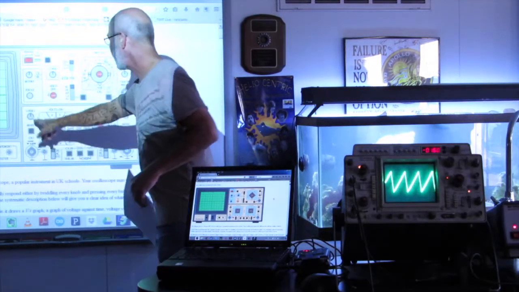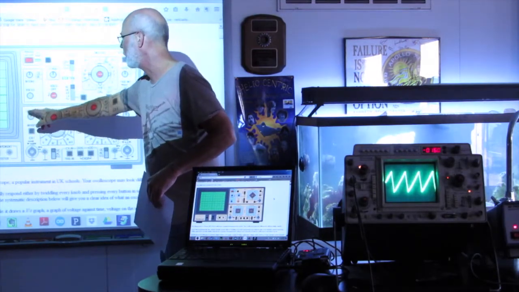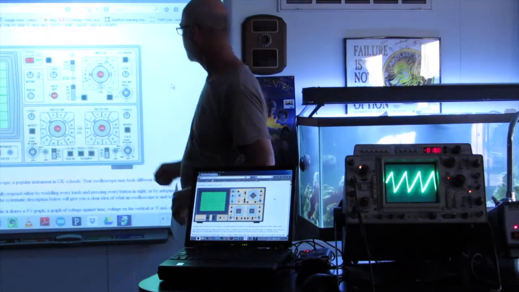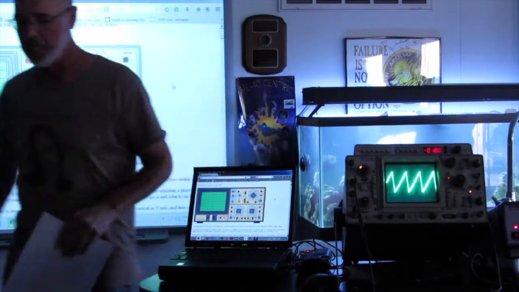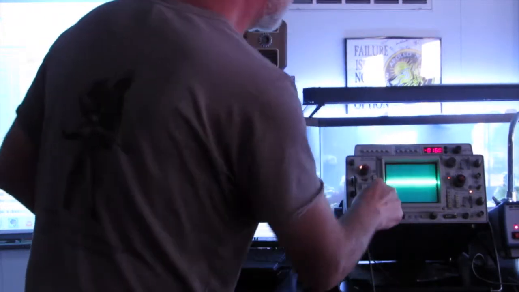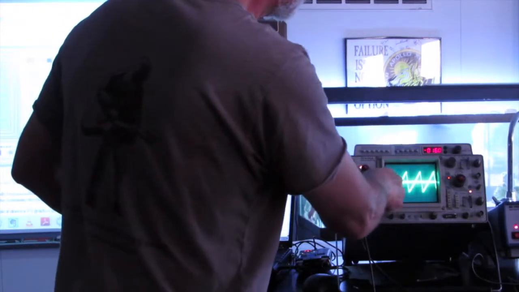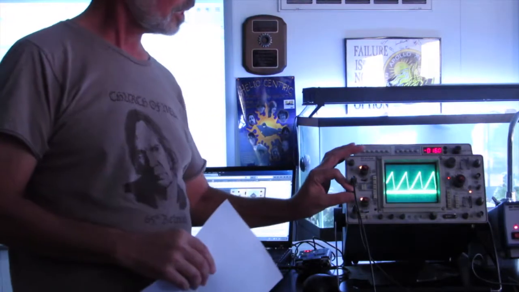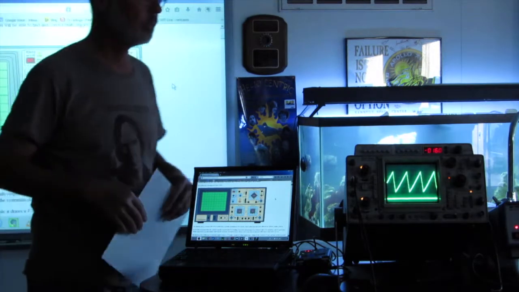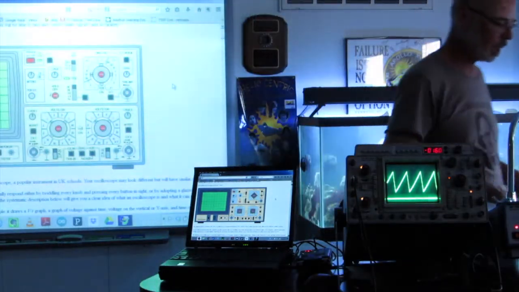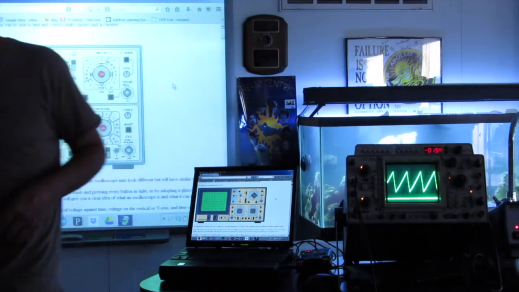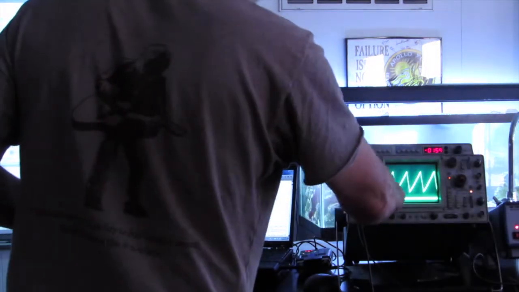Now each channel does have a Y position, because it's vertical. This is your position control that determines where your channel is. Channel 2 has one too. Now I can display both channels on the scope at the same time just by hitting alternate or chop, and then I have 2 channels there. Channel 1 is getting a signal from the function generator, and channel 2, if I turn on this microphone, I can display something here on channel 2 for you too.